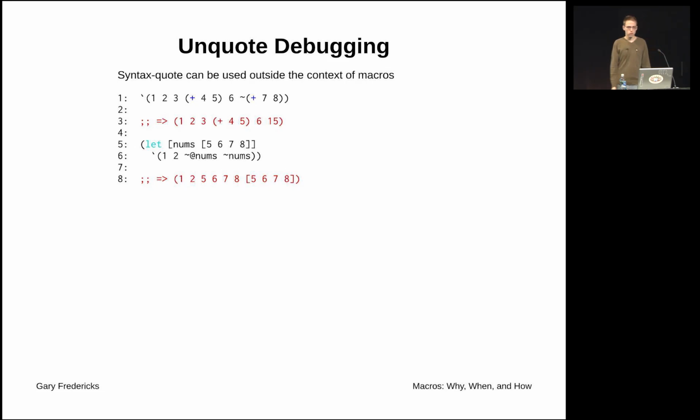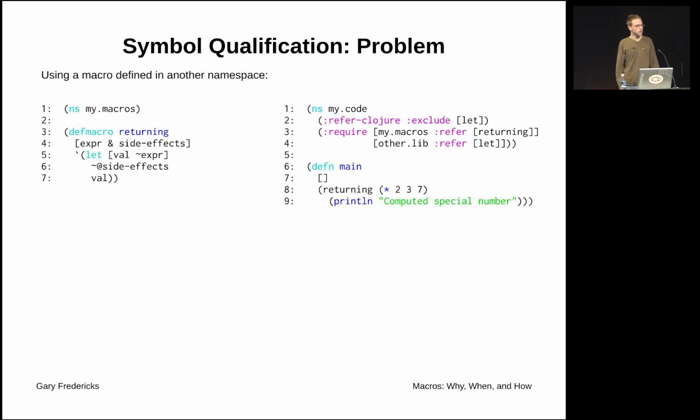So the second feature of syntax quote is symbol qualification. The primary issue that this addresses is when you have a macro defined in one namespace and it's being used in another namespace. Because what we're used to in Clojure is that a symbol, if it's not fully qualified, then its meaning is relative to the namespace it's used in. In this particular example, the only interesting symbol we're using in our returning macro is let, which happens to normally refer to clojure.core/let. And that's certainly what we mean when we define the macro, but perhaps it's being used in this other namespace on the right where this guy wants this funky version of let from some other library. And so in his namespace, let refers to something else.